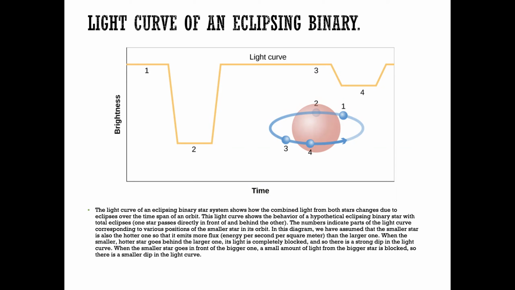So what you need to logically think, what you need to understand here is that the light drops a considerable amount when the small star is covered by the large star, right? Now, this is why I want you to think about this, right? This is not something that is only related to astronomy. This is about the thinking process that you should practice to logically think about what happens here.